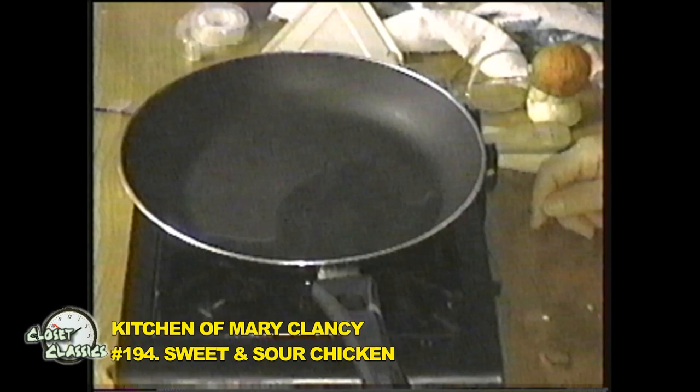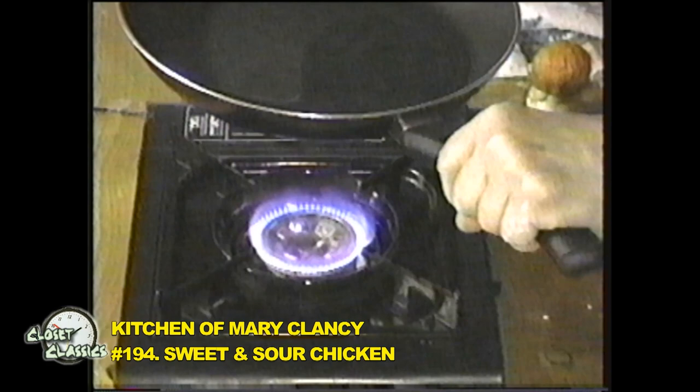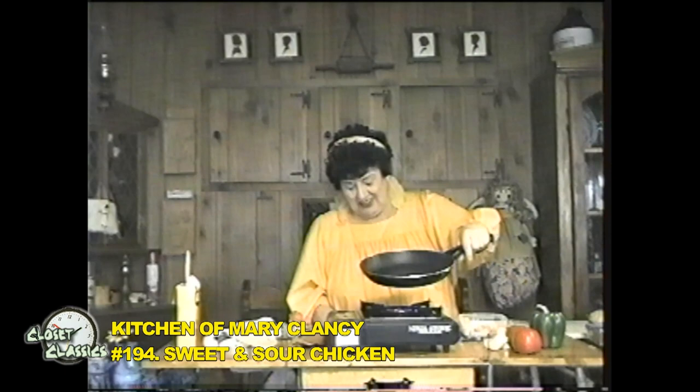Oh, I have to light the stove. This is always an adventure. Every time I say, why don't we fix this? He always says, lift up the pin. Oh, you can see the flame. And Arthur says, don't light yourself on fire. And he's right. I'm not on this program to light myself on fire.